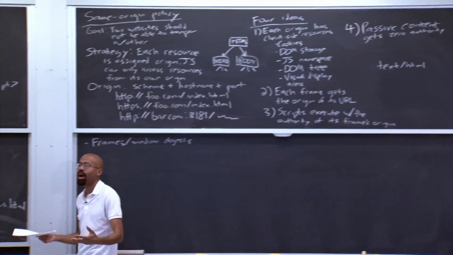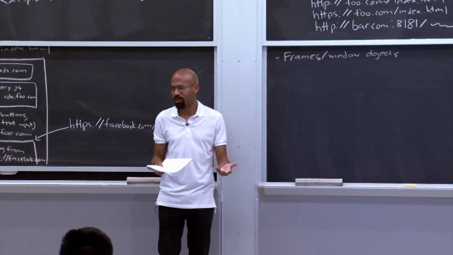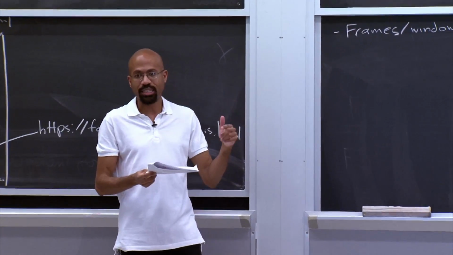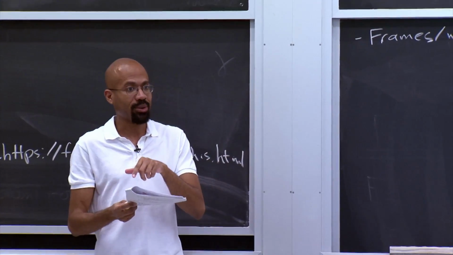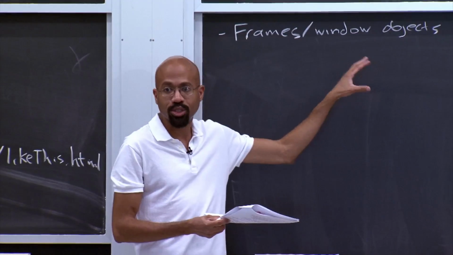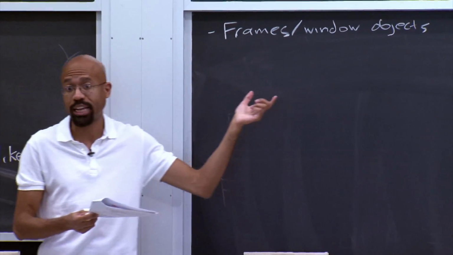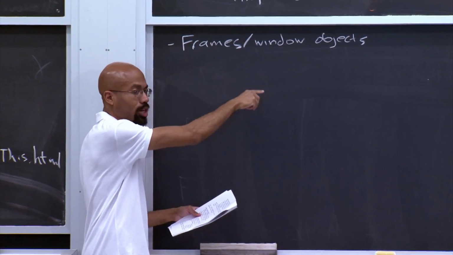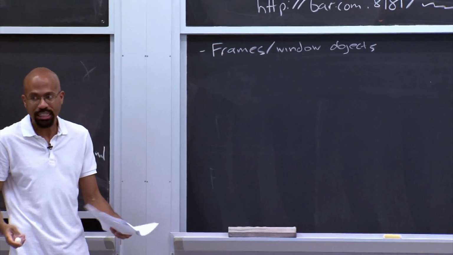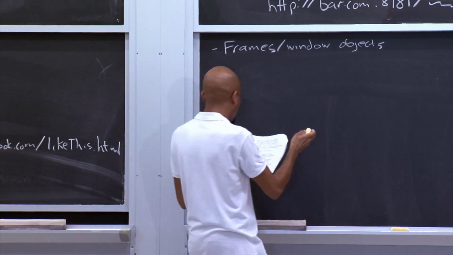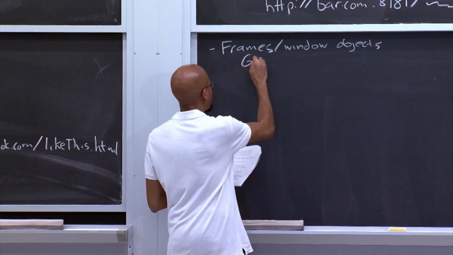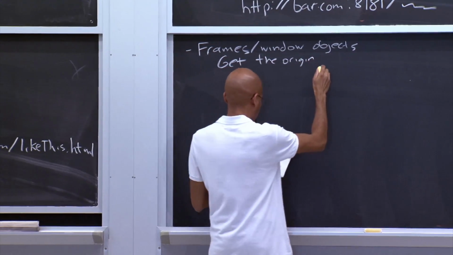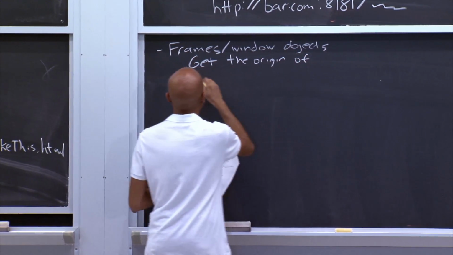In JavaScript, the window object is actually an alias for the global namespace. It's kind of a wacky idea. But if you define a global variable named x, you can also access it via the name window.x. So basically, frames and window objects are very powerful references for you to be able to access. And they actually contain pointers to each other. The frame contains a pointer to the associated window object and vice versa. So these two things are essentially equivalently powerful. So frame and window objects get the origin of the frame's URL.